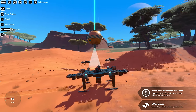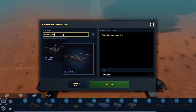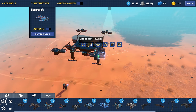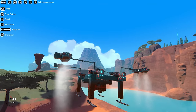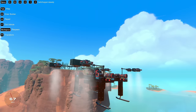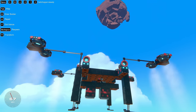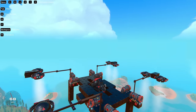All right, so what I'm gonna do here is we're gonna make this a vehicle. Hold on. So this is helicopter. We're gonna save this one as, I don't know, steady? Sure, save. But then I'm actually gonna go through and adjust these to like a high thrust. So actually what we'll do is we'll fly up to that area and then I will change the one option. Instead of 0.6 thrust, we'll put it at 100% thrust. So that way once we get on it and latch to it, we can turn that on and it'll be like full thrust. And then maybe we'll be able to control with the other stuff. I don't know, we'll have to see.